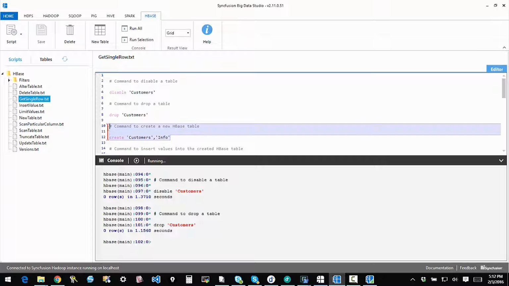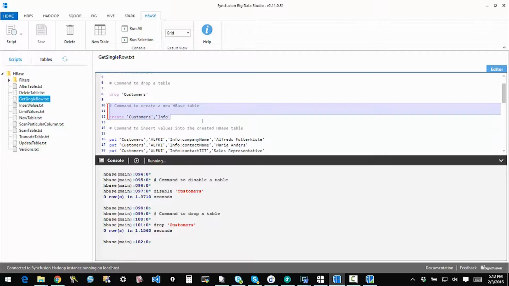Now I'm just going to create a new HBase table. It's named customers, and the second argument, info, is the column family. I'm not going to go into a lot of detail on column families. There's plenty of documentation online on column families in HBase and how they fit into the overall architecture of HBase.